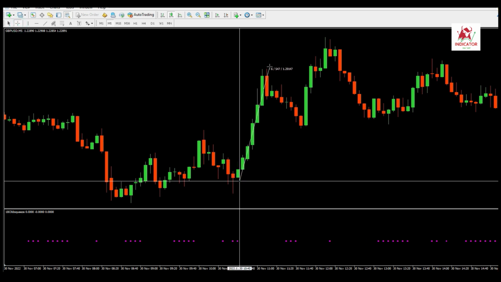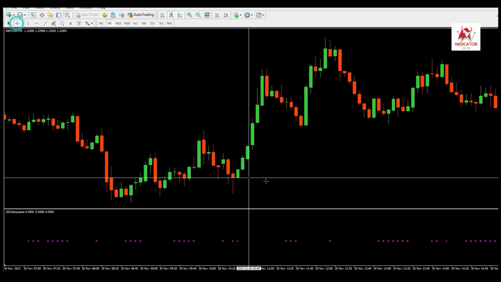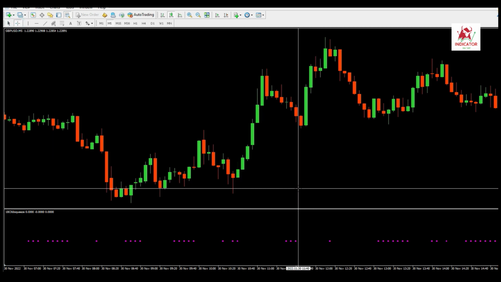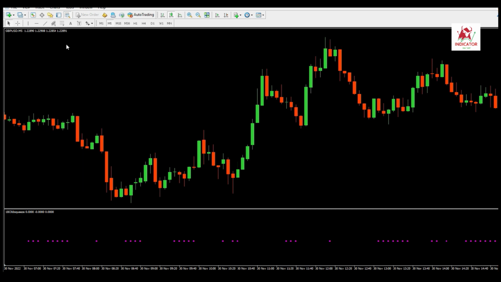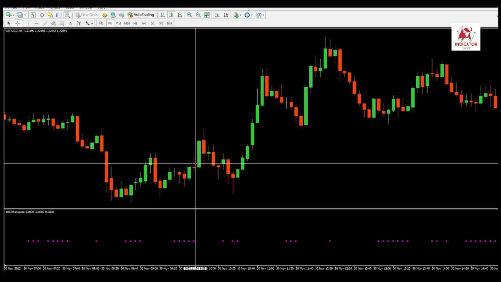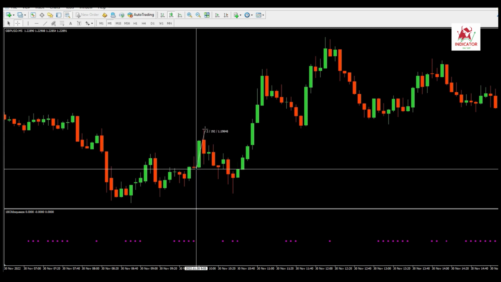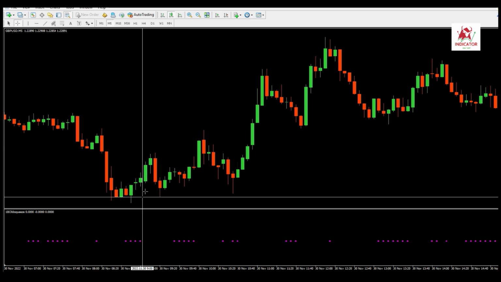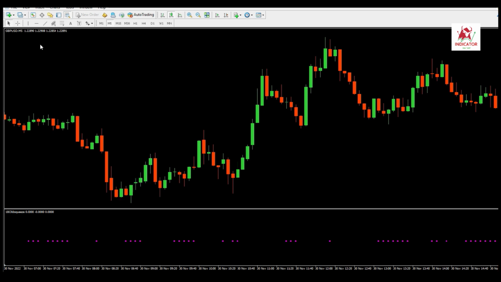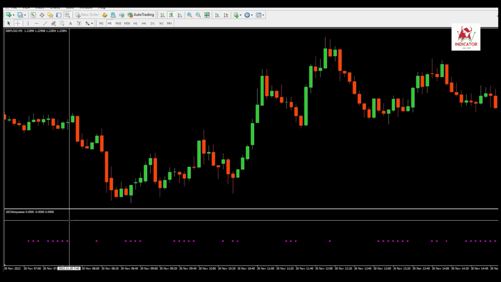If the histogram is rising, increasing, the histogram will be yellow or cyan, light blue. If momentum is decreasing, the histogram will be red or dark blue. What is it made of? The squeeze indicator is a combination of Bollinger Bands and Keltner channels. During periods of low volatility, Bollinger Bands narrow and trade inside Keltner channels. They can only contract so much before it can't contain the energy it's been building. When the Bollinger Bands come back out, it explodes higher.